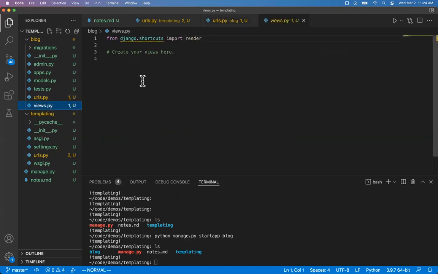All right, so now I will create my actual view function in the views.py file. And all route handler functions take a request object as their input.